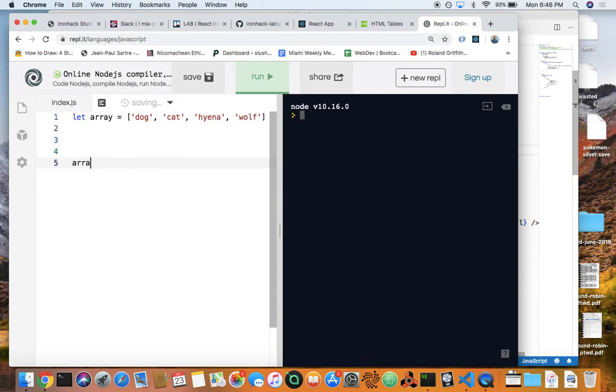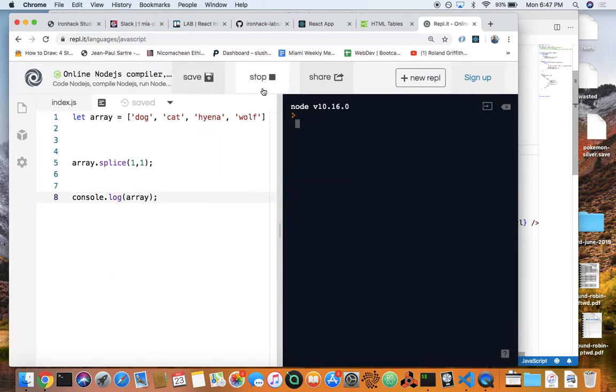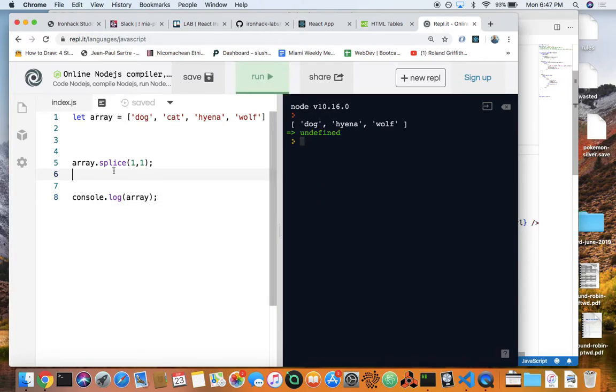If you do array.splice(1, 1), and then you console log array, you're going to get what you think. It's going to remove cat. Cat's going to be gone. But maybe what you don't know is that if you do let blah equal array.splice, if you console log blah, what you get is just the thing that got removed in an array.